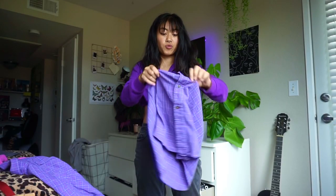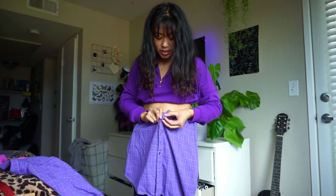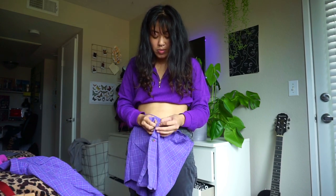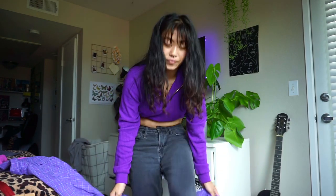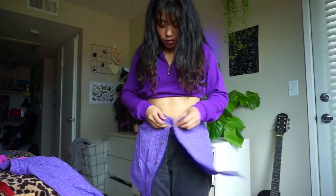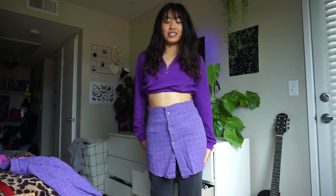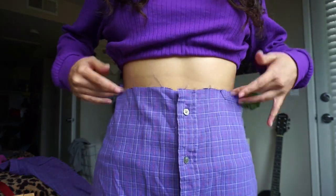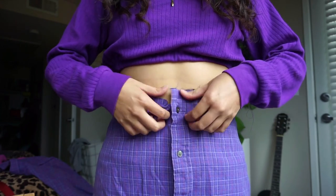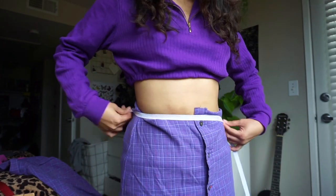That was the first run-through of the skirt — I think it looks so good, look at those clean edges! Now I'm going to try it on just to make sure the sizing is right. I want to keep the buttons because this fabric isn't very forgiving, so the buttons help with putting it on and taking it off. Oh — I think it looks so good! Of course the fit will be different without jeans under. Now I'm going to clean up the top: fold it in like this, hem it, make sure it looks perfect, and add an elastic band across the waist — or actually, scratch that, she doesn't need elastic.